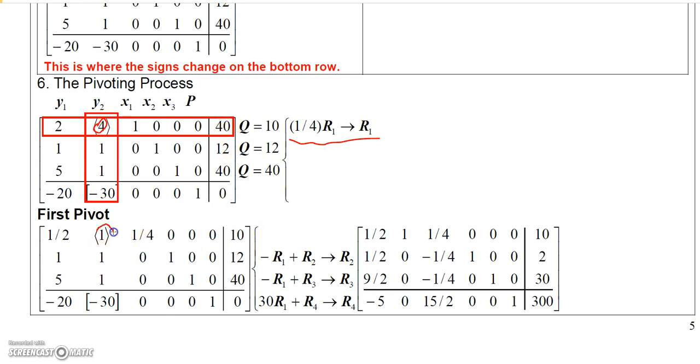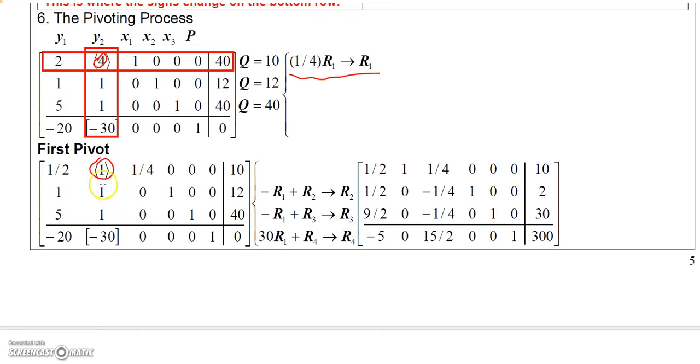And then since I'm pivoting on this 1, I've got to use this 1 to eliminate this 1 below it. So I'm going to have to do minus row 1 and add it to row 2. And if I do that, I get minus a half plus 1, which gives me this half right here. And then I get minus 1 plus 1, which gives me the 0. Then I get minus a fourth plus 0, which gives me the minus 1/4. Then I get minus 0 plus 1, which is 1. And then these two right here, minus 0 plus 0, minus 0 plus 0, just going to give me 0 here and here. And then minus 10 plus 12 is going to give me 2.